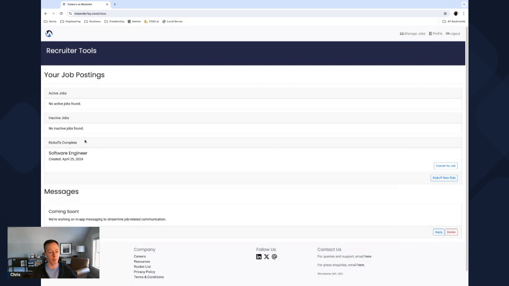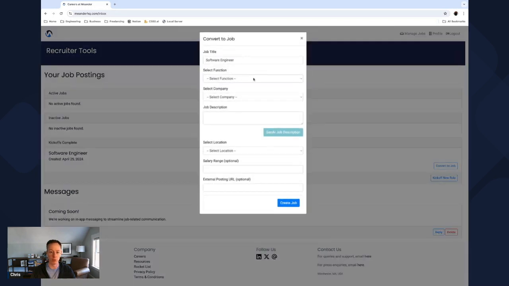Here it is in our kind of planning cycle. Now, once it's in here, we can convert it to a job. Now, for a job, we're actually going to have a job description and a bunch of other things associated with it. But the idea here is that you can kick off a bunch of roles and then wait really until you're ready to go and post before you actually convert it into a job. But to convert it to a job, we can do that from here. We just have this drop-down modal.